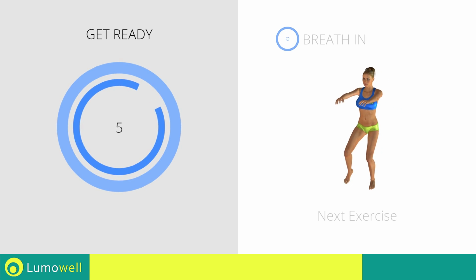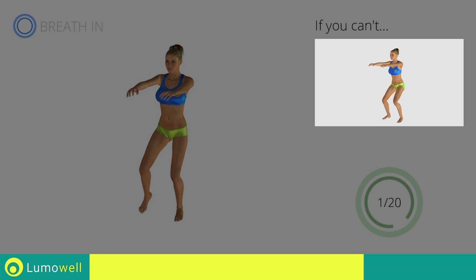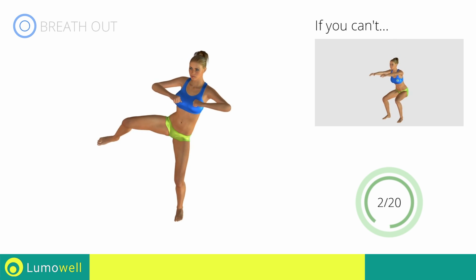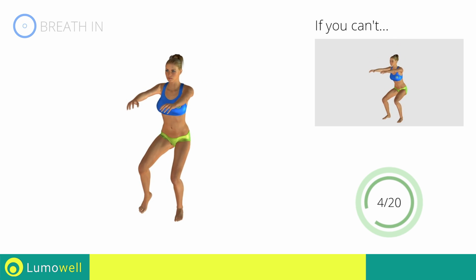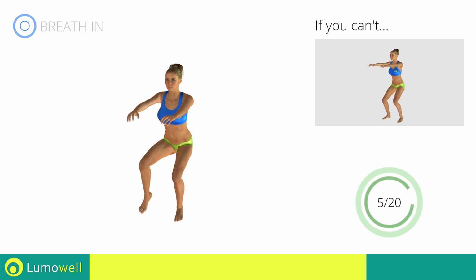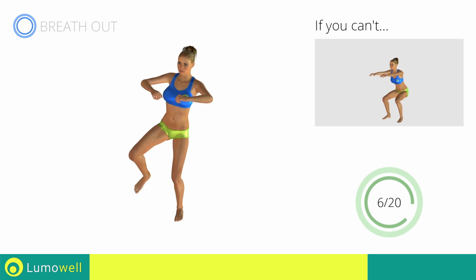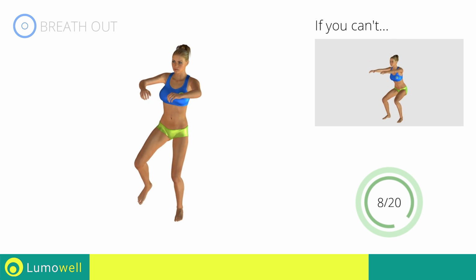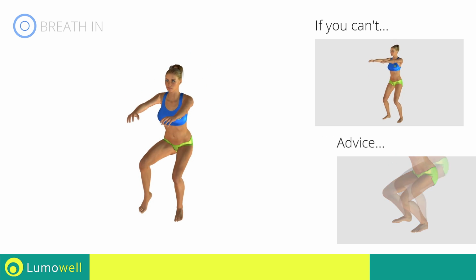Three, two, one, go. If you can't do it, try doing a simple squat. Be sure your knee does not pass over the tip of your foot during the lowering motion.